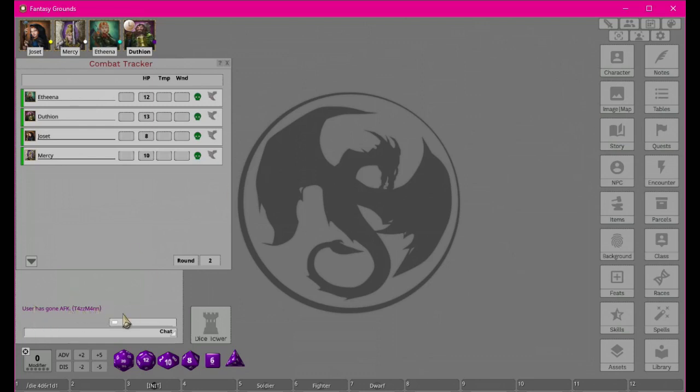Oh, actually, there's the user right there, Tasman. I kind of confused myself by logging on the main one as Taz and then have this one logged on. I should have done Tazzy or something, but that's okay. So you can do that and say that you're AFK to let everyone know.